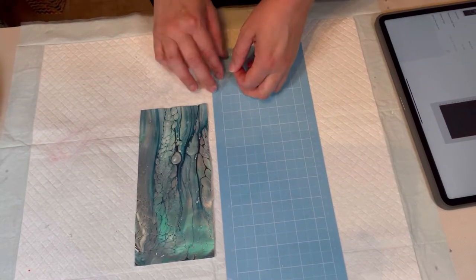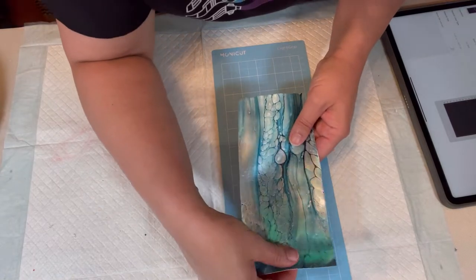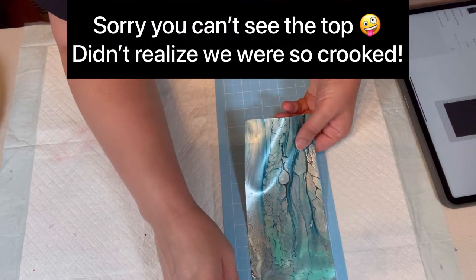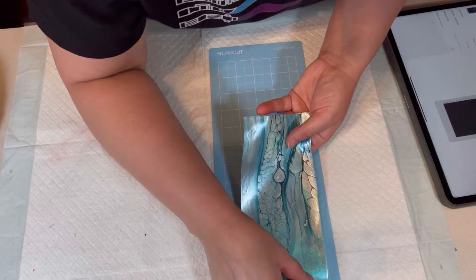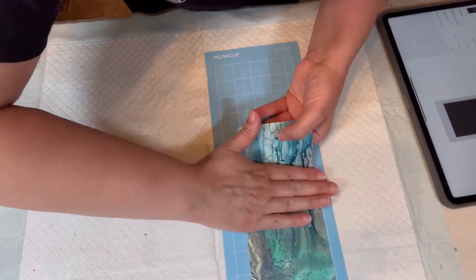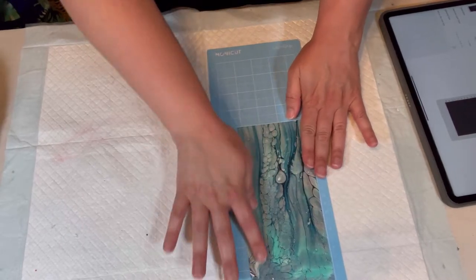Let's take the protective film off of the grip and we'll line the skin right up in the corner. It's a little bit off. See, that light grip allows you to just remove it easily. All right, so up at the top, and straight down. It's on there nice.